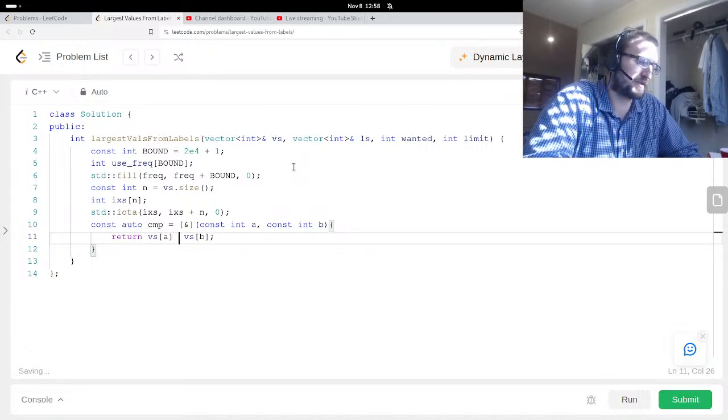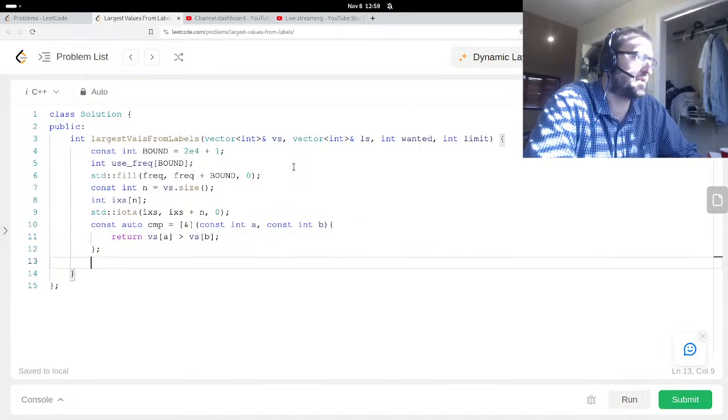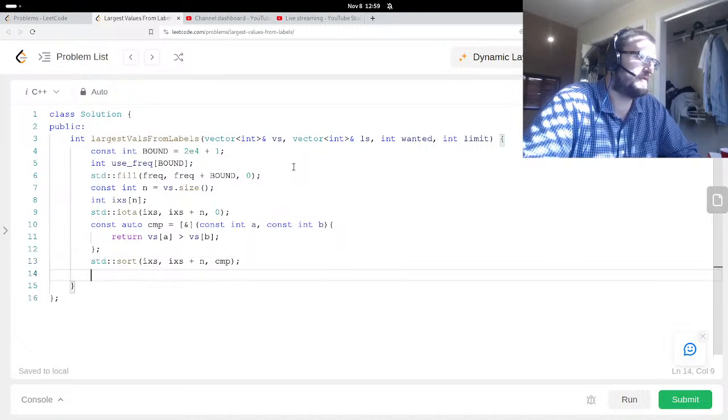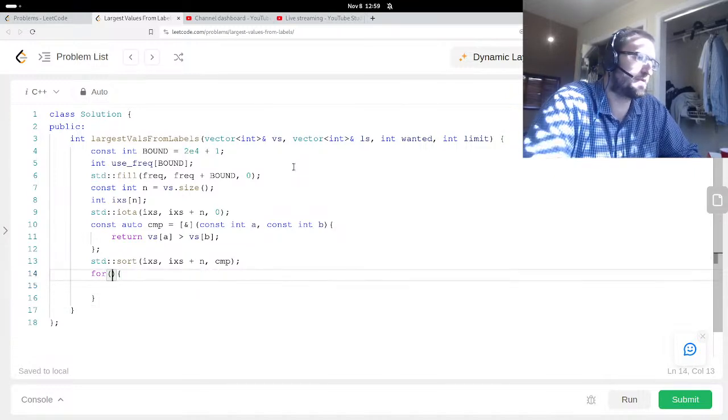Oh, we want to sort the other direction, actually. So I've got to sort by value of the indices. So standard sort indices plus n using the comparator. And now they're going to be sorted in decreasing order, and we're going to have a for loop, a few for loops.